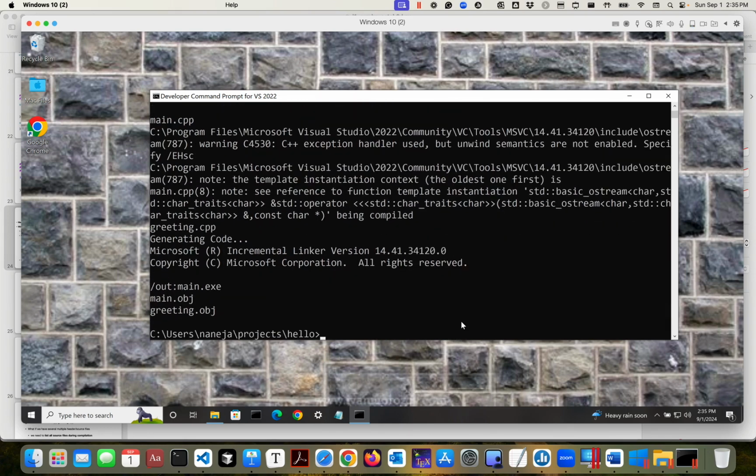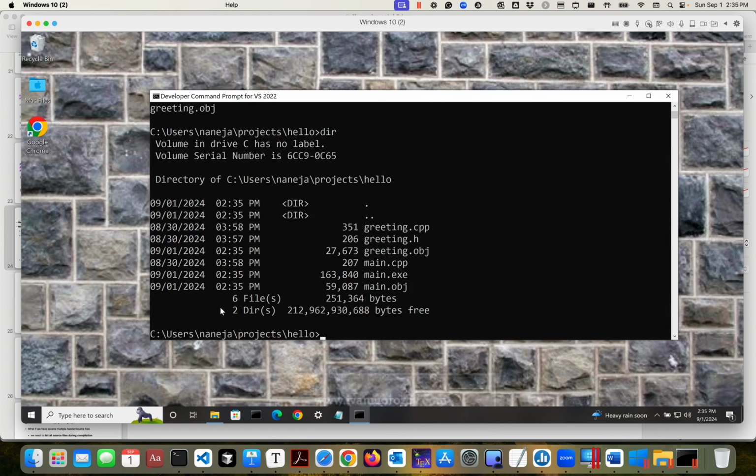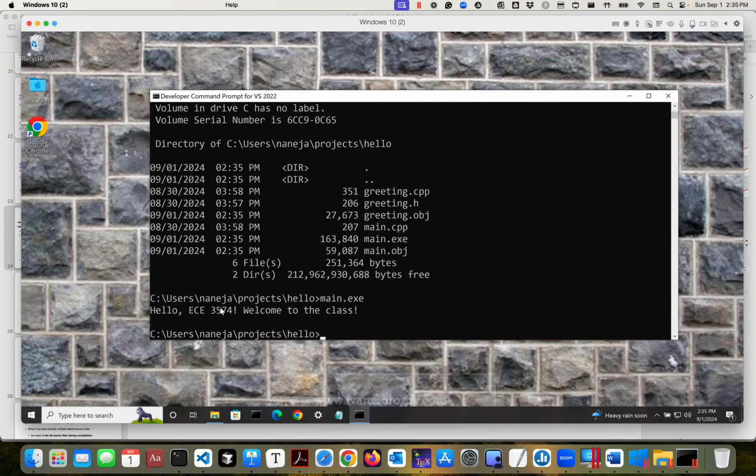That's it. And it is created now. If we see it here, we get main.exe, and we can run main.exe and see the output. Okay, so this is how we run the Microsoft Visual Studio compiler using the command line.